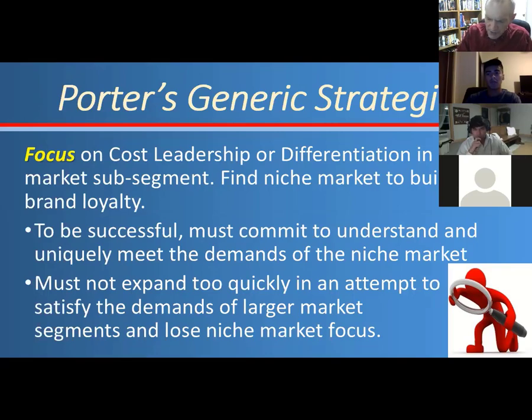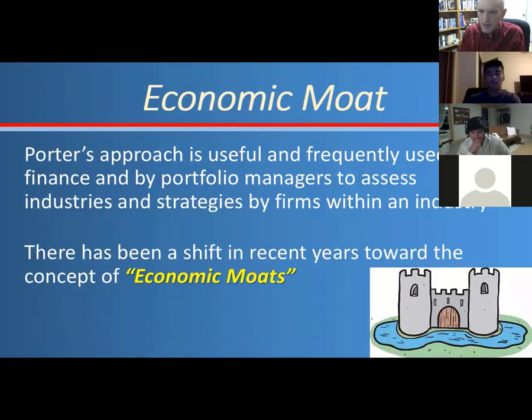So we'll see. I haven't seen too many discussions of focus. So you could completely ignore focus in your paper if you like to, but you definitely should be talking about differentiation and cost leadership in papers 1 and 3. All right. Questions up to there. I want to talk about economic moats. I don't know how far we'll make it on economic moats. All right, so I'm not seeing any questions.